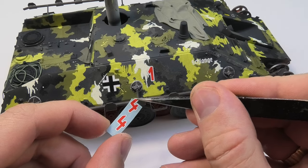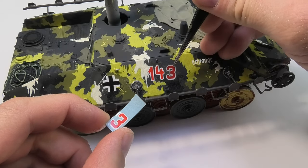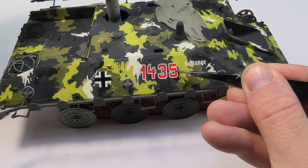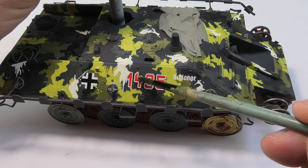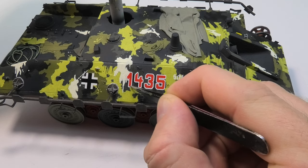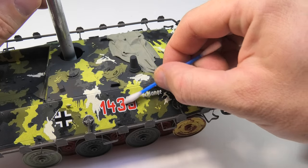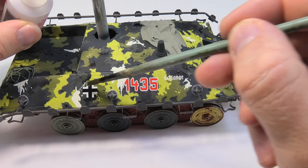Painting is complete. All details were already colored and ready for weathering — I could take care of the markings. For this model I chose a mix of various decals from my collection. Each sticker comes from a different set — mainly from Dragon models but also those I bought especially for this project with vehicle names and information cards for the fire extinguishers. The small tactical markings are from Archer. Before applying the stickers I covered the surface with glossy varnish. When the stickers were set I covered all of them with the set solution from Microscale, which softened them and pressed them exactly into the surface of the model.